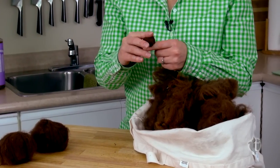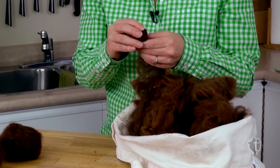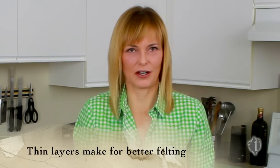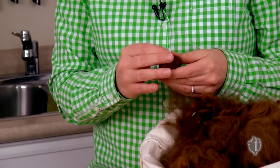If you think your ball is starting to look a little bit messy, don't worry — the felting process is going to make it look nice and round and tight. Keep your layers nice and thin. You might be tempted to go thicker as you get going, but it's important for the felting process; it'll felt better if the layers are thin.